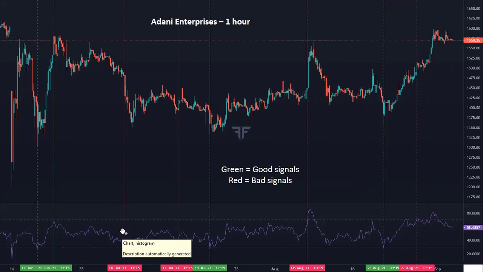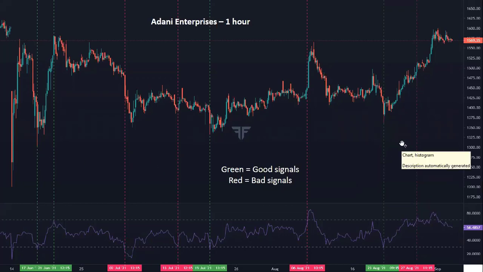Now, the purpose of drawing this chart is to show that if you look into the number of green lines, there are 4 green lines. And if you look in the number of red lines, there are 4 red lines. That is, there are 4 good signals and 4 bad signals. So if you try to act on every overbought, oversold signal that the RSI generates, it'll be as good as tossing a coin, because the odds of you profiting are not in your favor. So it is for this reason that not every overbought and oversold signal needs to be acted upon. You need to use other tools, and more importantly, you need to wait for confirmation from the price itself.